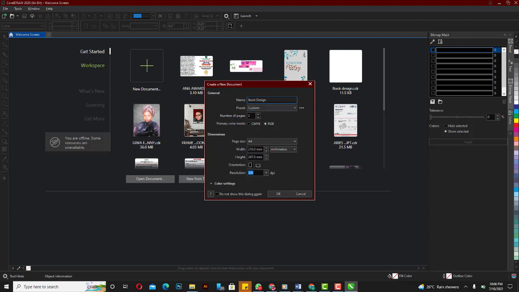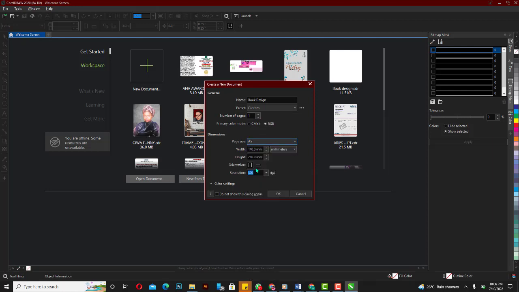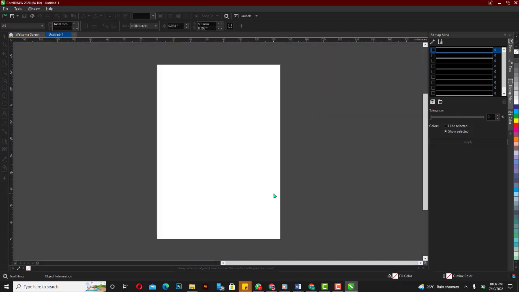Okay, working with one page, and the size of my book is A5, so I'm going to set this to A5. And I think that's all. So okay, so this is my workspace.